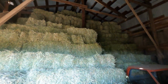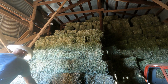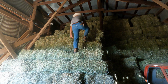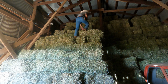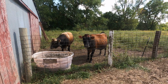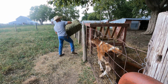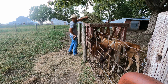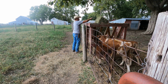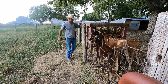Look at that big old stack of hay. Woo! That's a good looking stack of hay. Love is in the air. What do you think, huh?